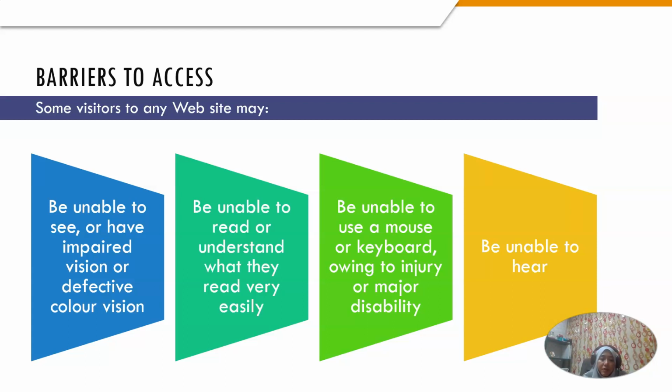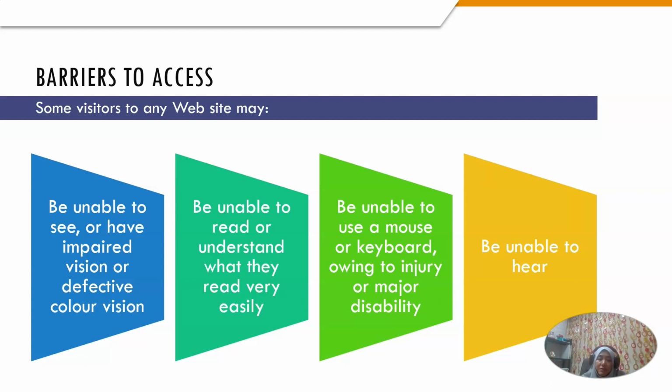So that some of the visitors or users are unable to read or understand what they read very easily. Okay, this is actually how you structure the content of your website. You need to structure it in a very organized way. Okay, so not too many words, not too lengthy, and you also put it into paragraphs or sections. That is how you organize the content on the web.